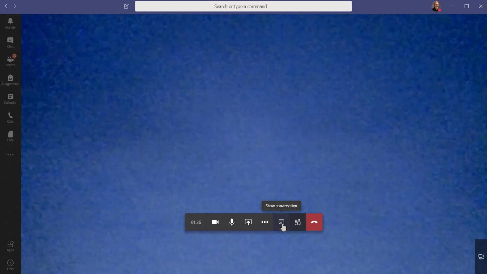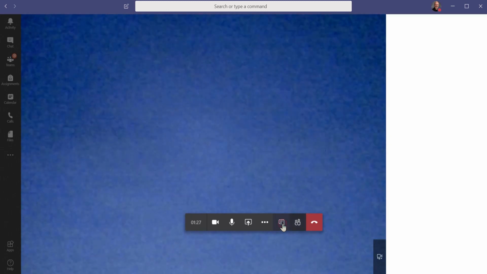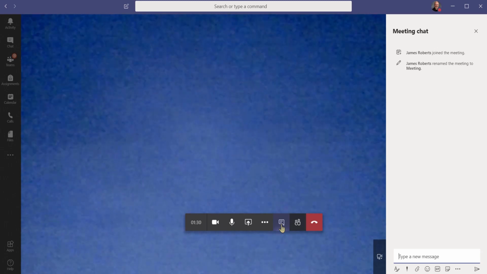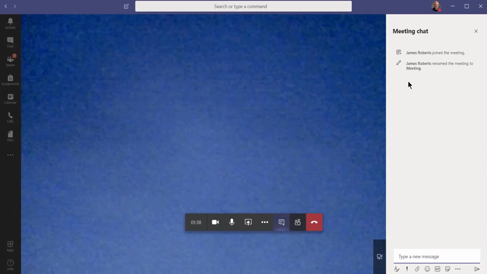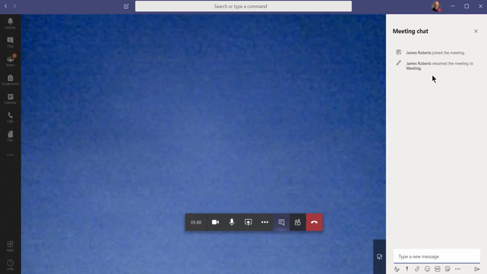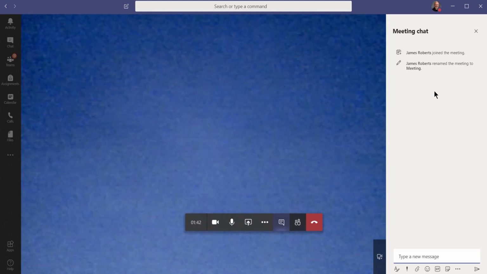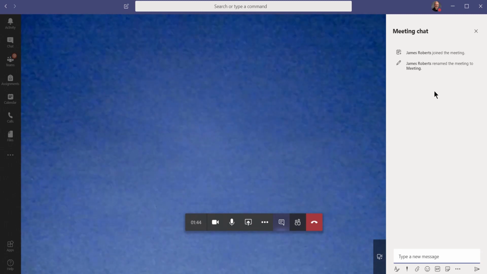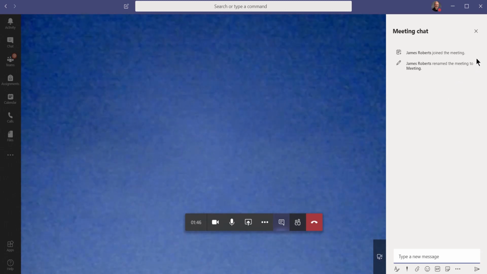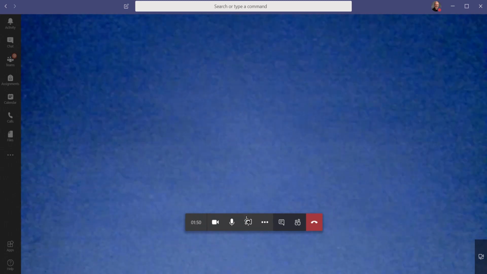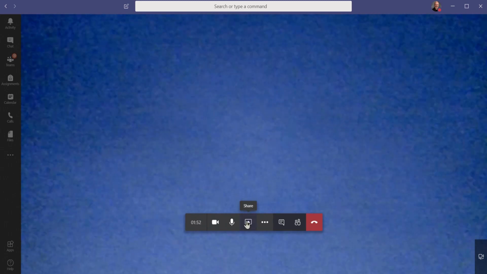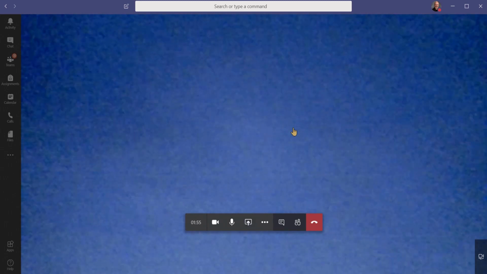If you would like to send files, you also have the ability to send files as it goes through here. See, you have an attach down on the bottom, so you can look for files and they will be dumped in here, so the people who are attending the meeting will be able to see documents that you may want to have in their possession. So that's a nice feature to use also. Otherwise, you can just show them through sharing your desktop or whatever it is that you happen to have.